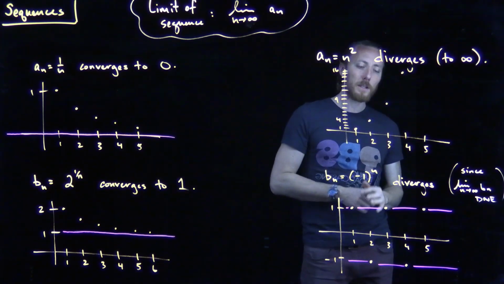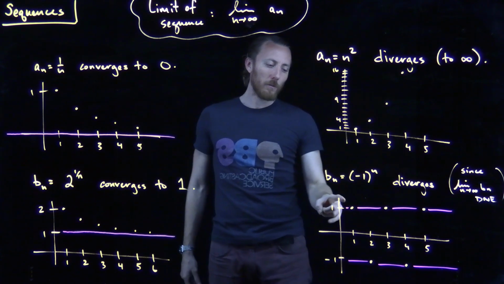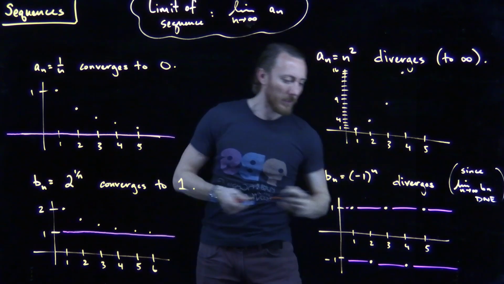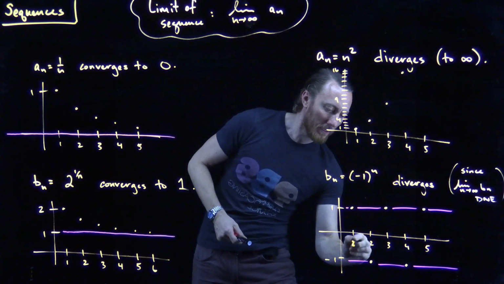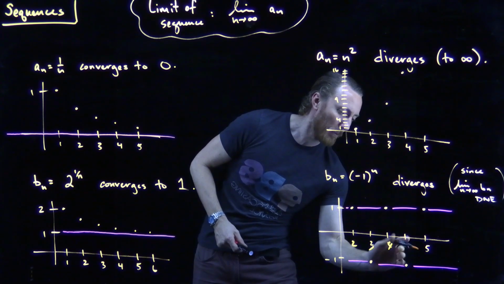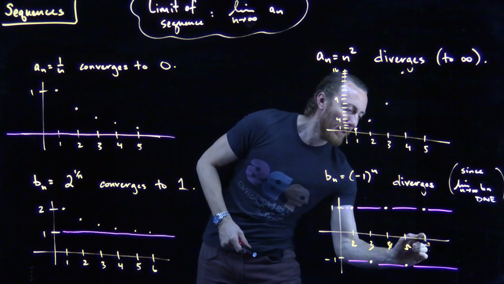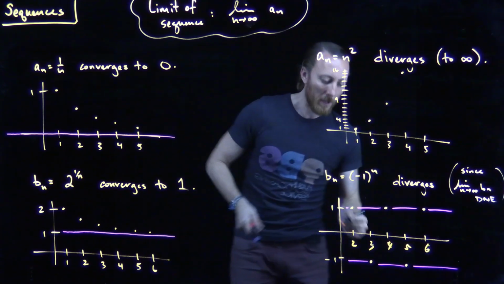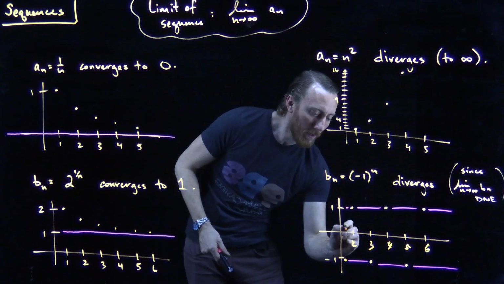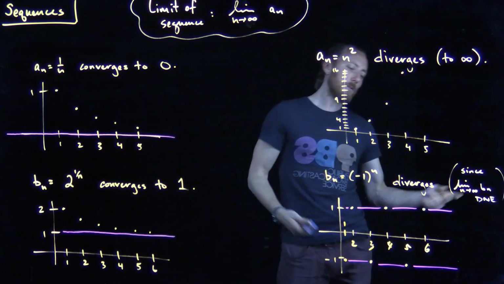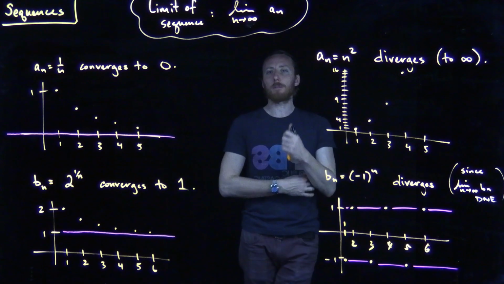What about minus 1 to the n? This was a bizarre one. The sequence values were, maybe I have this backwards here with this graph, because I think we evaluate to 1 at 2. But anyways, regardless, the point is, whenever you look at this sequence's graph, it's like a bouncing ball from minus 1 to 1 and back again. And in this instance, you'd almost think, oh man, there are 2 horizontal asymptotes here.